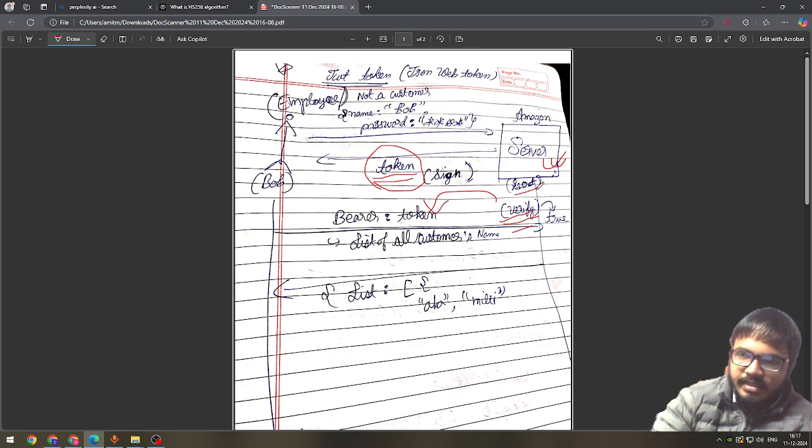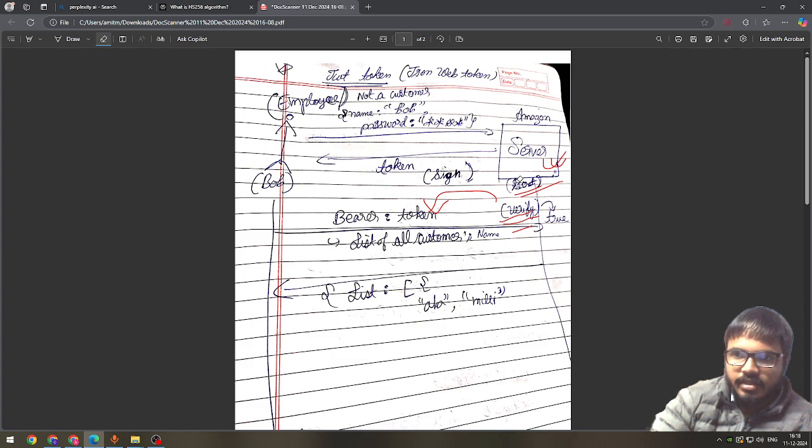The server has a secret with it, and Bob also has the same secret with him. Let's say they are using an algorithm such as HMAC over here. HMAC stands for hash message authentication code. So this is what is happening over here.